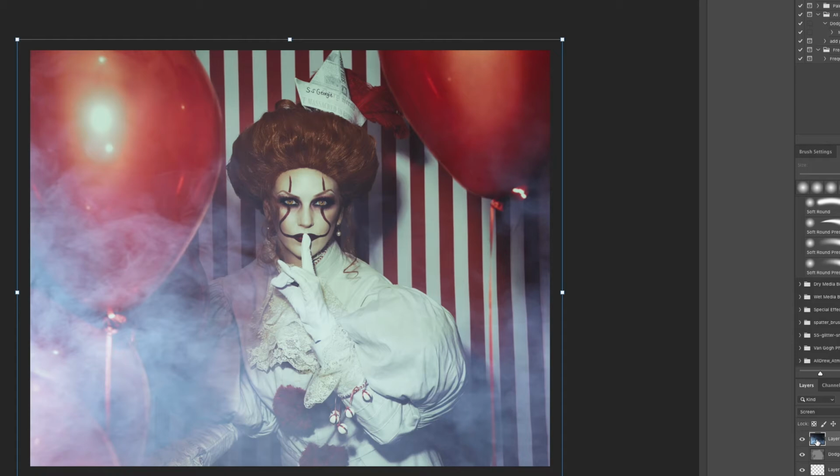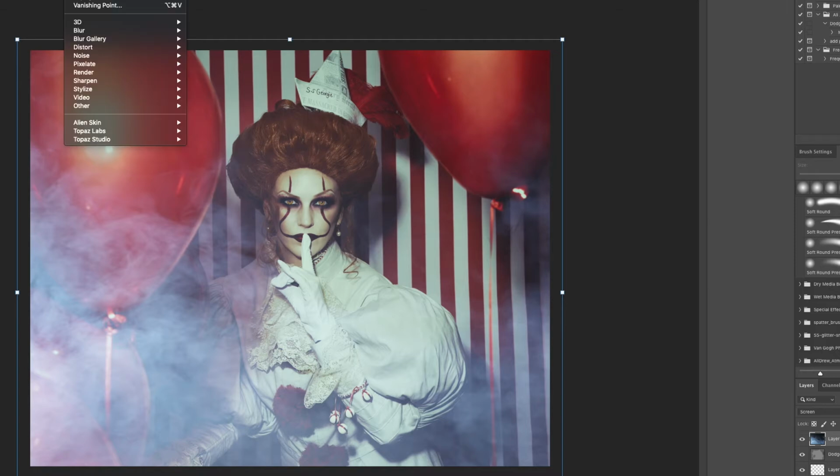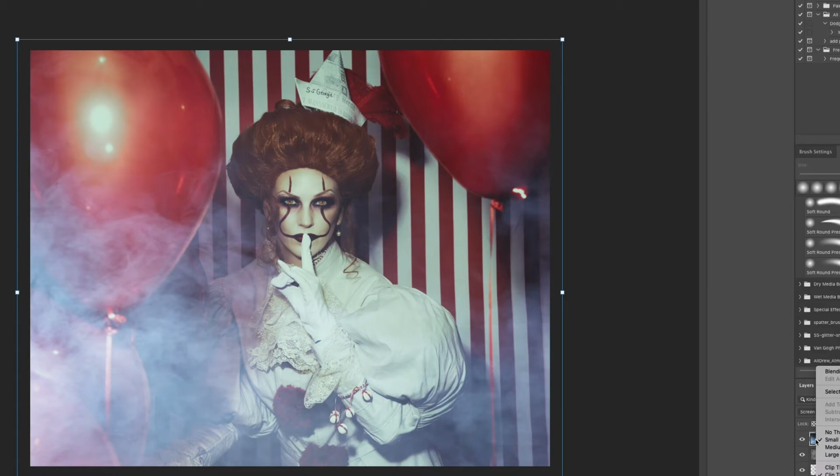So I think that this fog here looks a little bit odd in how smoky it is. And one thing that's a good idea to do before you start playing around with this is take that layer and convert it to a smart object. So now we've got a smart object, so I can adjust the changes that I do to it.